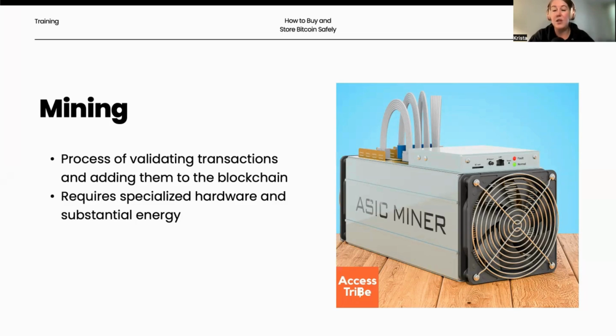There's just an image here on the presentation of that. And they store those ASICs in what are, to all intents and purposes, data warehouses, which are specially cooled to allow the machines to operate effectively. You can also mine at home. So you could plug your miner in at home if you want to. Ideally, you would do that if you have a very cheap or free source of electricity or power.